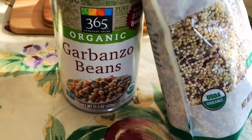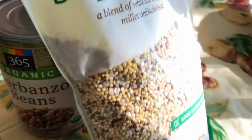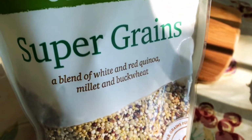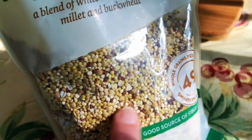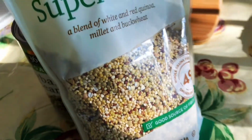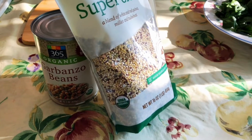Also in this salad, we're going to put some garbanzo beans, which are chickpeas. We're going to rinse them and drain them. And we have super grains. This is a blend of white and red quinoa, millet, and buckwheat. I just thought it looked really good. And we're going to boil that, about a cup of it. We'll see how much that blows up to be. And we're going to combine these all with a nice vinaigrette.